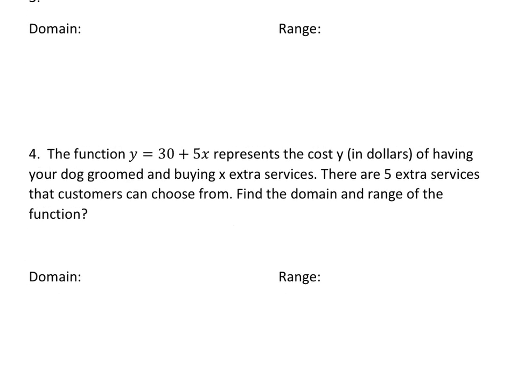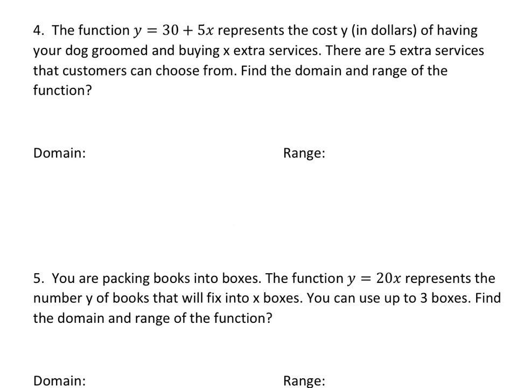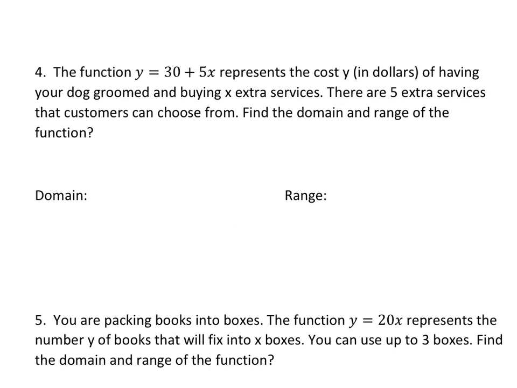Okay, we're going to move on to this question number 4. The only way that we can make this any harder is if we give you domain and range questions in a word problem. But don't panic, because these are all very reasonable. As long as we think of ourselves as actually doing these scenarios, it's going to make a lot of sense to you. There's a first scenario. The function y equals 30 plus 5x represents the cost in dollars of having your dog groomed and buying x extra services. Okay, so we have an equation here. That seems important. Let's highlight that. Circle, underline, star. And then we also have some defined variables. We know y is the cost and x is extra services. We need to know what we're dealing with here.